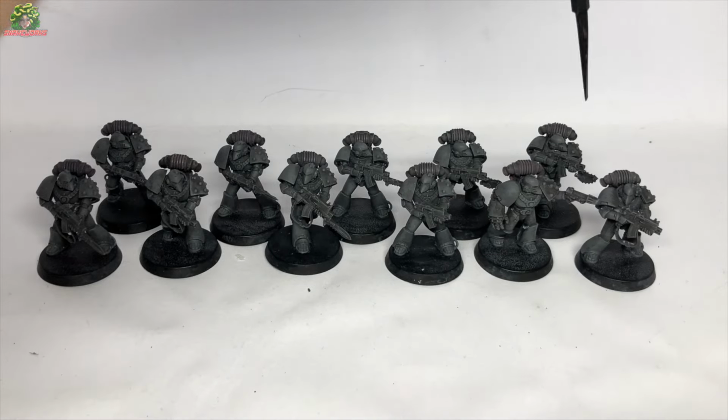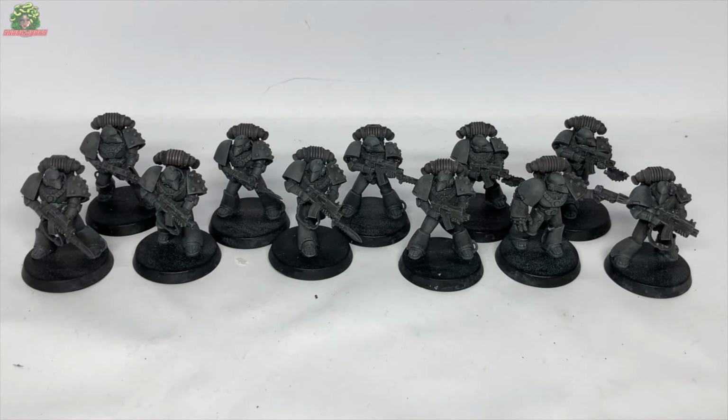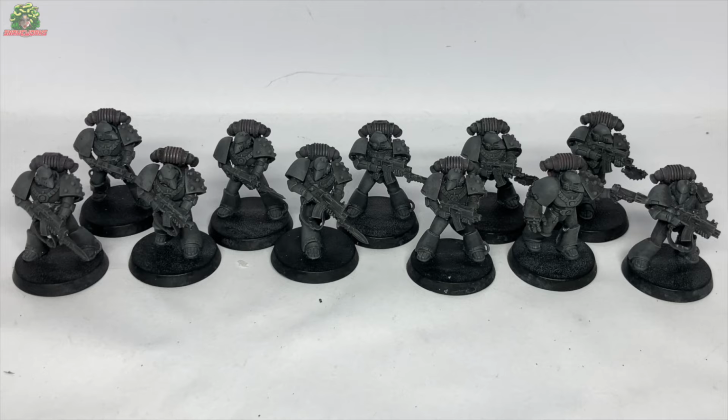With all the backpacks glued on, we now have another 11 Marines ready to go and join the other stripped Marines ready for paint. These are coming together quickly. I guess at the end of the day, we're really just rebuilding a few steps from the instructions in the kits, as opposed to doing any real repair work, like filling gaps and sorting out cracks. You know what I mean.